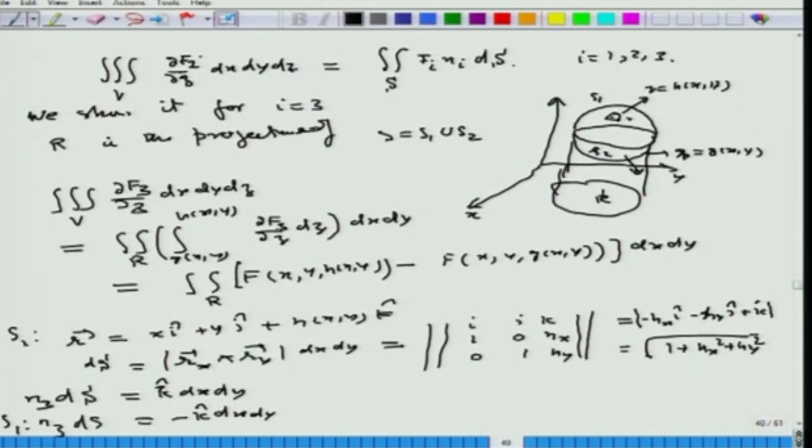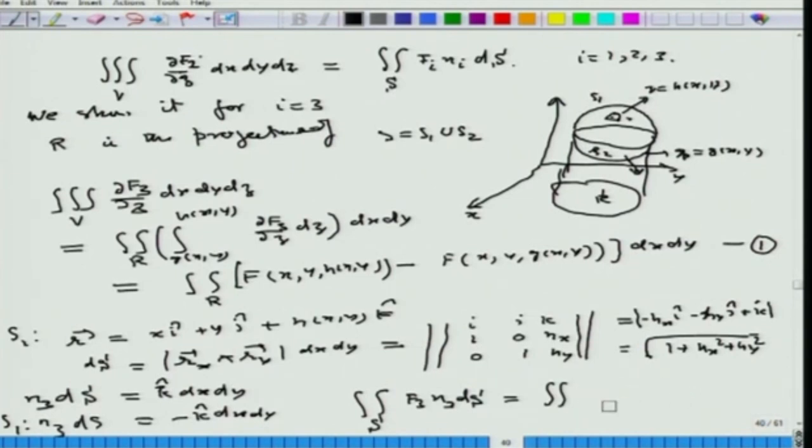So, this dot product n3 will be 1 here, n3 is a k component. So, its absolute value will be plus 1 here, and because of this you will get minus. So, this minus sign will be adjusted, and so let us say this is 1. So, we get from this the integral over the surface of f3 n3 dS as f(x, y) on the lower, S has the union S1, S2. So, on S2 we get positive 1. So, that is h(x, y).